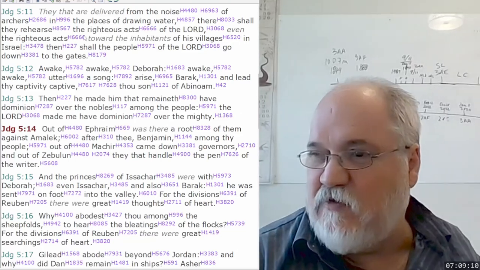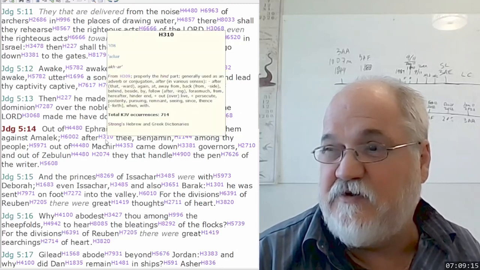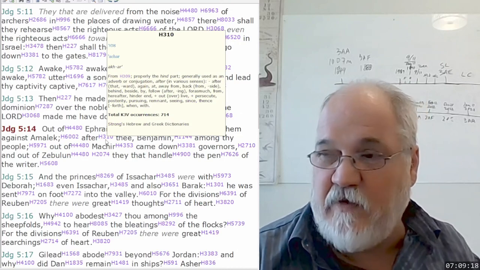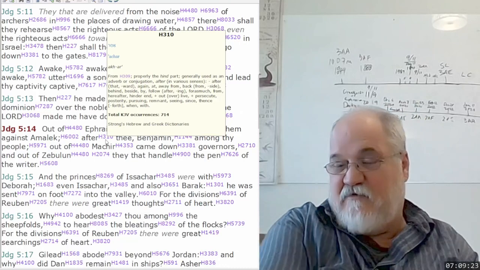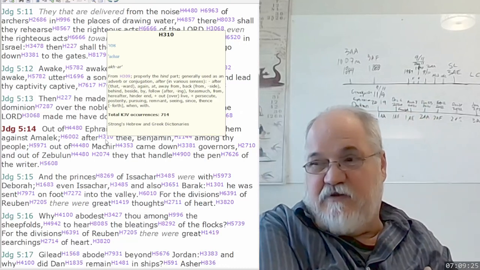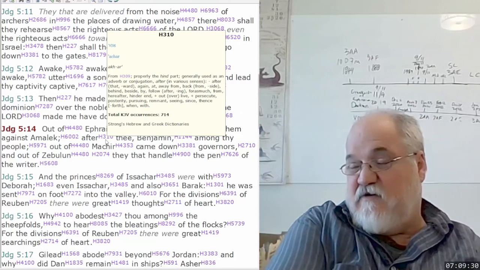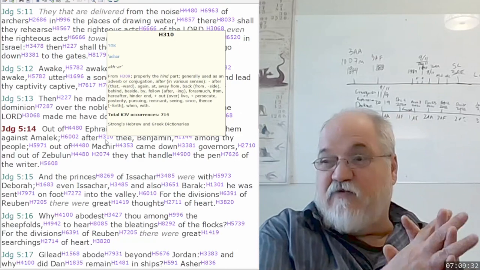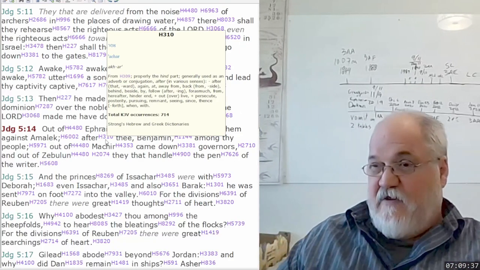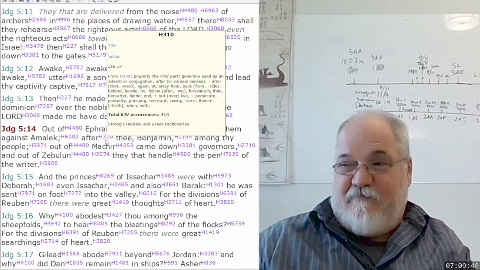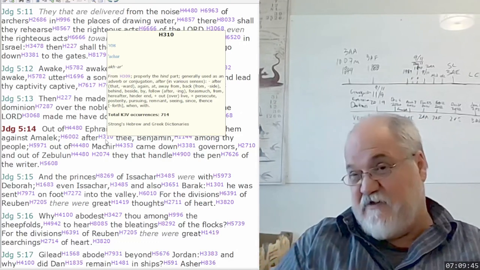And then it just has this word after, which is acar, just means the hind part. So Benjamin is following after Ephraim, right? That's what it's saying among the people. So Benjamin is showing that there is a representation of the son of the right hand, or the 144,000 that are following after Ephraim. Right, so they're somehow involved in this. So this is in our movement. This is us, right?